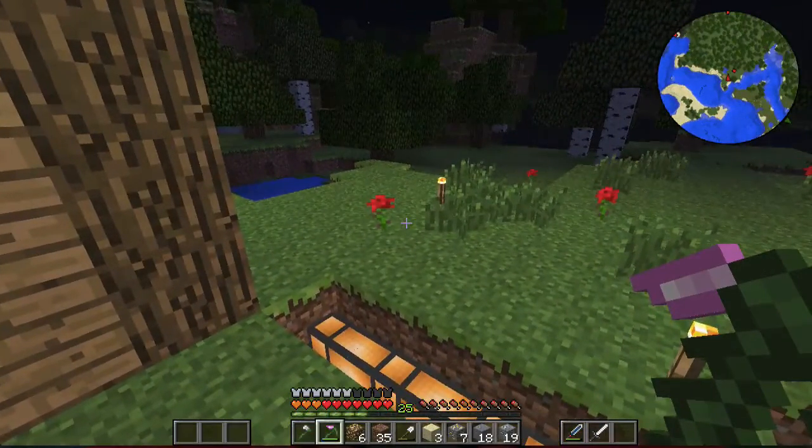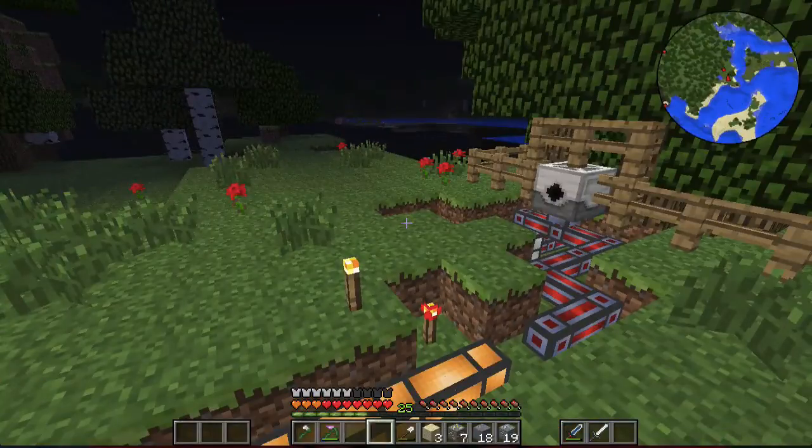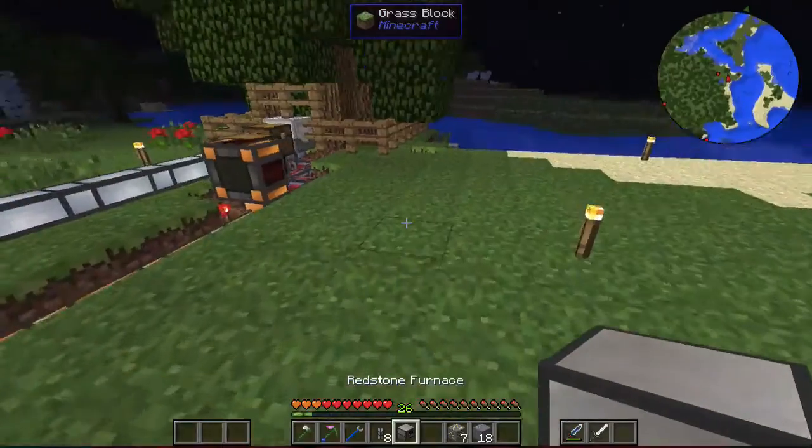Alright, so we need more steam dynamos. We're going to need a pulverizer. We're going to need a chest. I'll be right back when I have all of those things. And we got ourselves our redstone furnace.